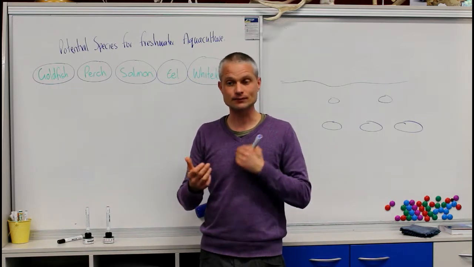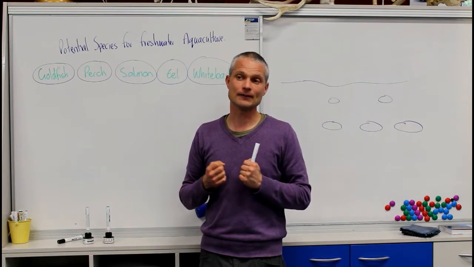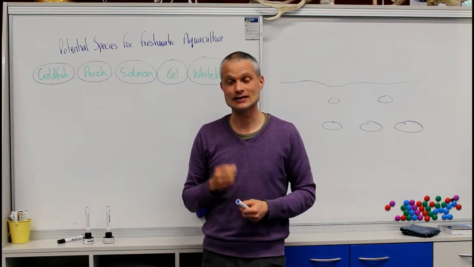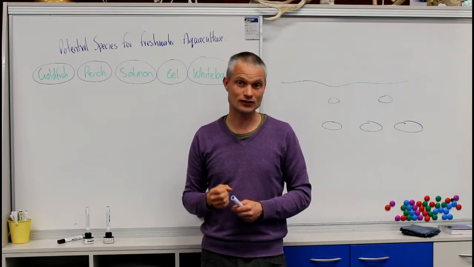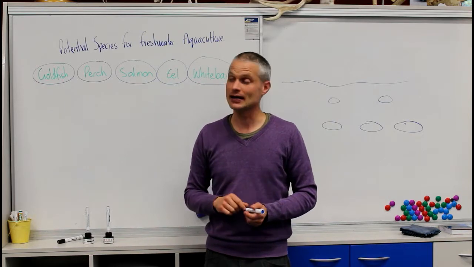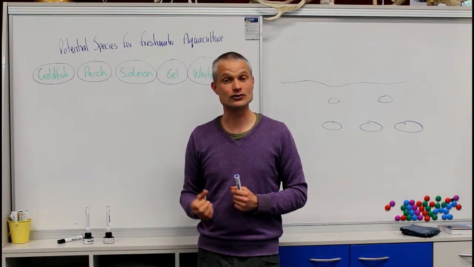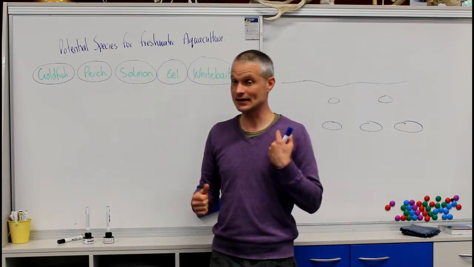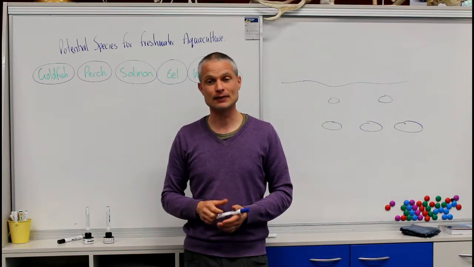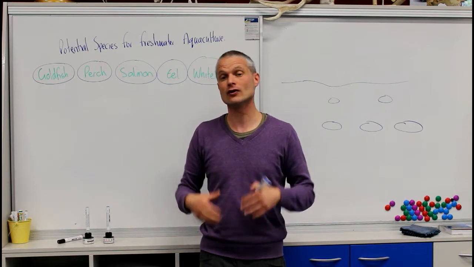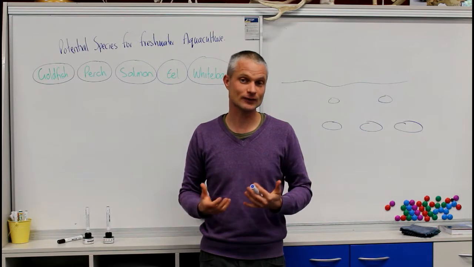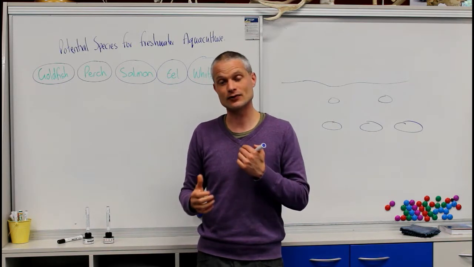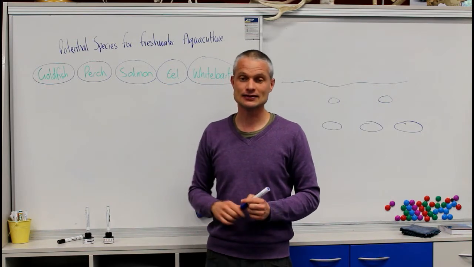Collect the adults, milk them of the eggs and the sperm, collect them separately, raise the whitebait up for three or four months. So you'd need to be able to produce a small food for them, whether it's a rotifer or some other small phytoplankton that they eat. And then once they're three or four months old, you can then collect them and sell them commercially as whitebait. So they have quite a good option there. Again, you can incorporate them with other production methods, but like the salmon, they like cool, well oxygenated, clean water environments. So you've got to pay very careful attention to the water flow and the oxygen levels and the nutrient concentrations to make sure that the habitat is kept to the optimal conditions that they prefer.